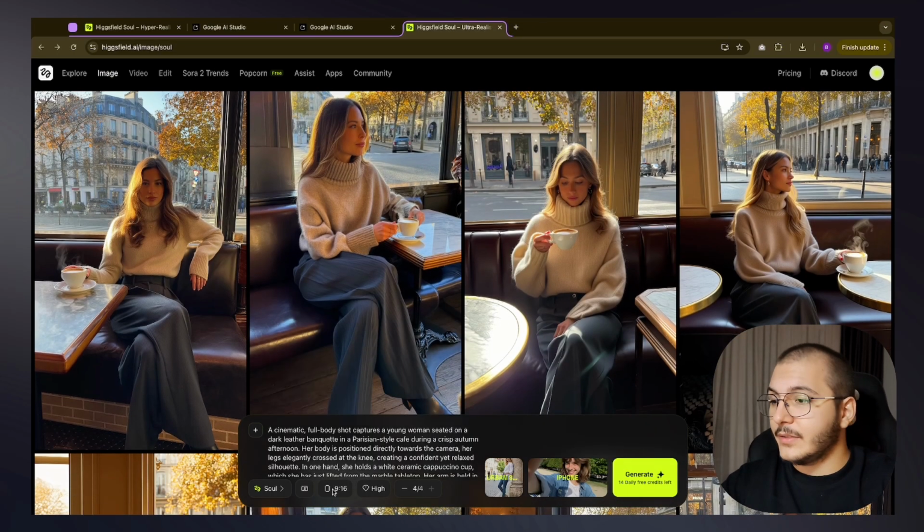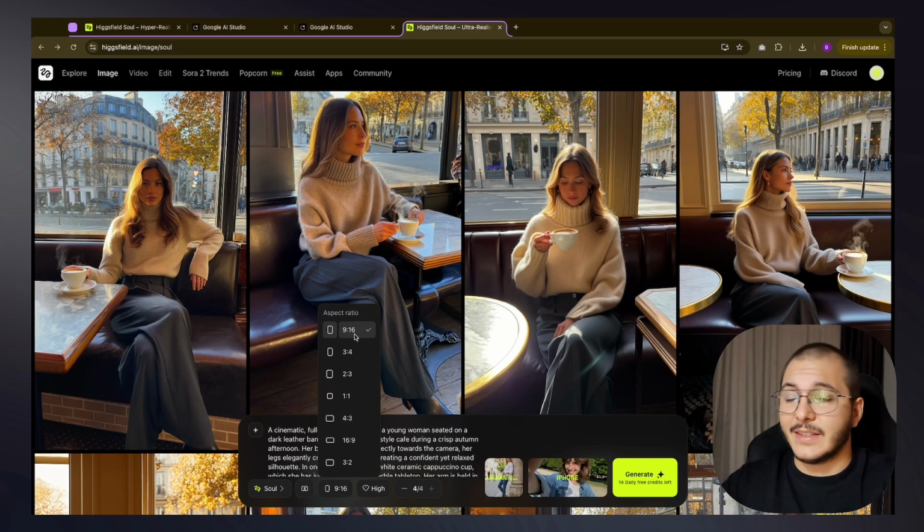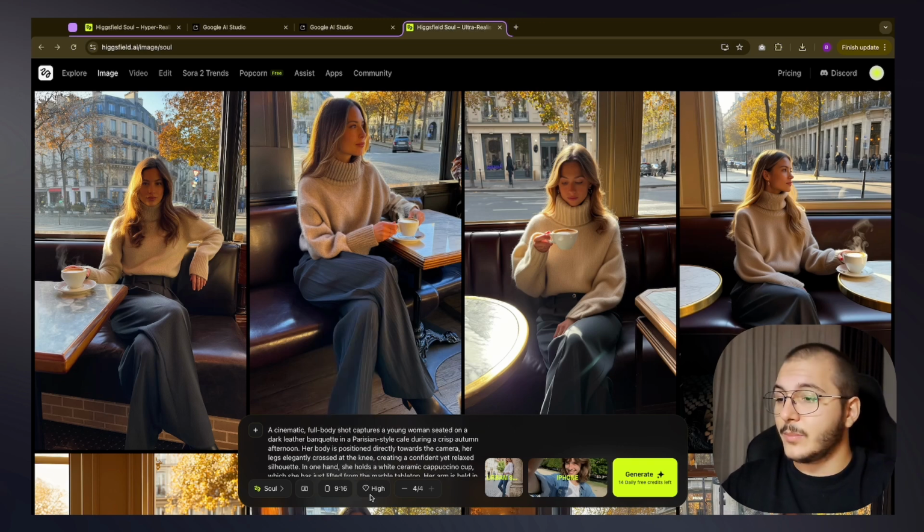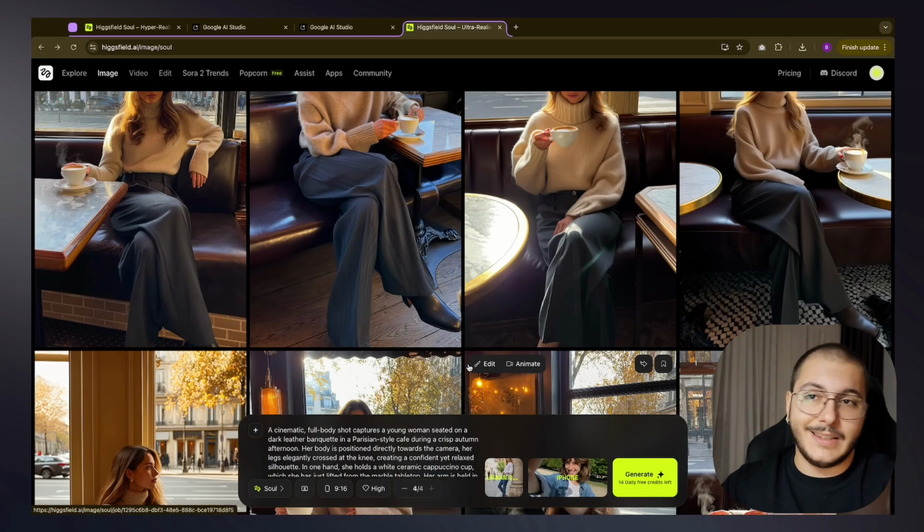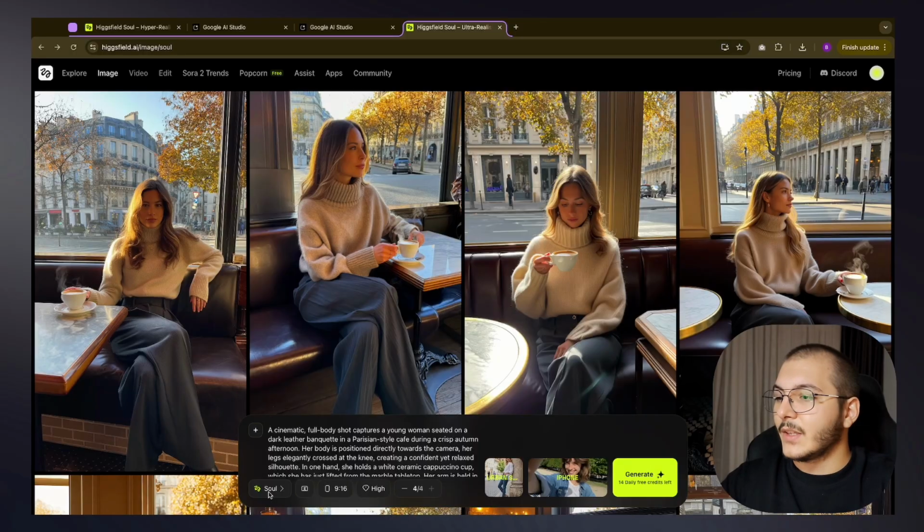Okay, so where were we? You can select your aspect ratio. I select 9:16, which is the Instagram version. There, you select high quality or basic quality. You select your batch size. I always go for 4, and even run that twice to get 8, so I go for 8, let's say. You are of course going to use Soul because we are talking about the Higgsfield Soul model. Why else would you use something else?